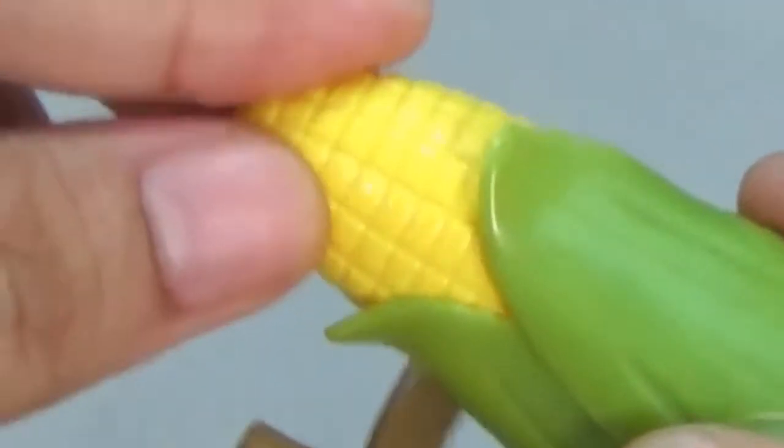See, we just have to pull it and then release it. So let's try. Let's put the cob in place and pull this. Boom! There goes the cob.